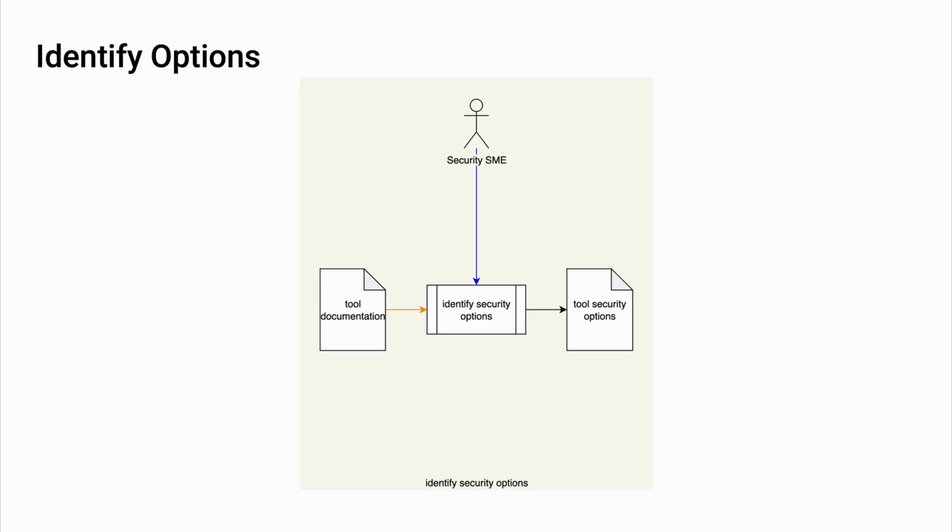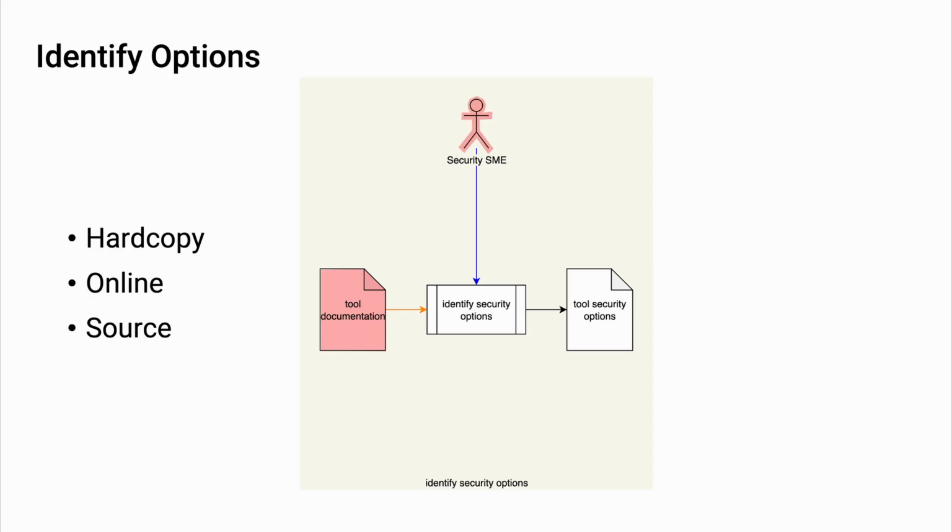For each tool used, we're going to identify what cybersecurity-relevant options are available. Amazingly, cybersecurity options tend not to be the focus of the documentation for most tools. And because of this, it's sort of a treasure hunt to determine what the cybersecurity-relevant options are. The places that you're going to be looking for this information are hard copy documentation, if any exists, online references, and in some cases, the source code for the tool itself.